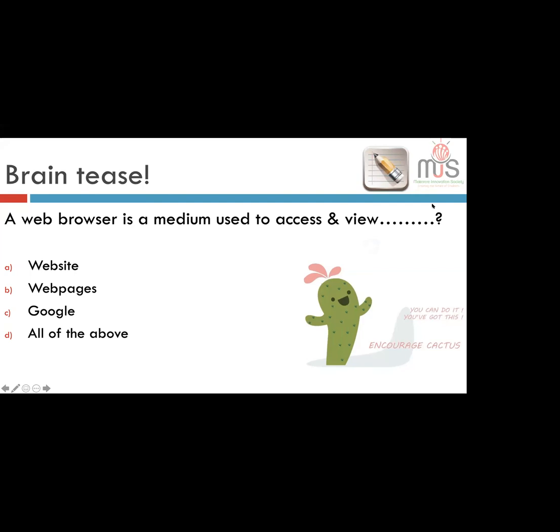Teacher, I said D because D can be used to open Google. For example, you can use Safari to open Google. You can also use the same web browser to open websites and so on. So I choose D as my answer, my final answer. Awesome, awesome. Let's hear from Caesar as the last person.